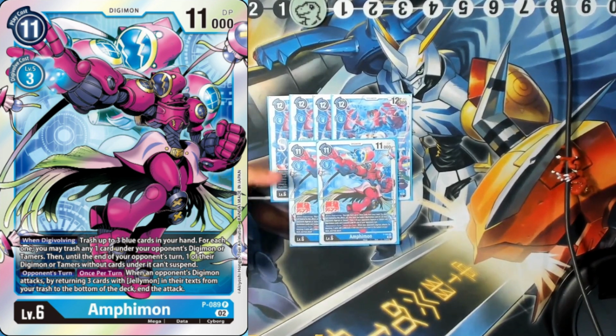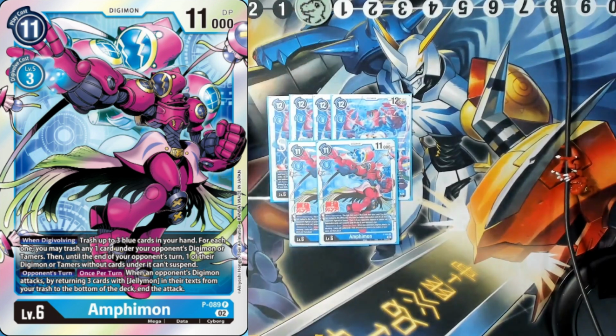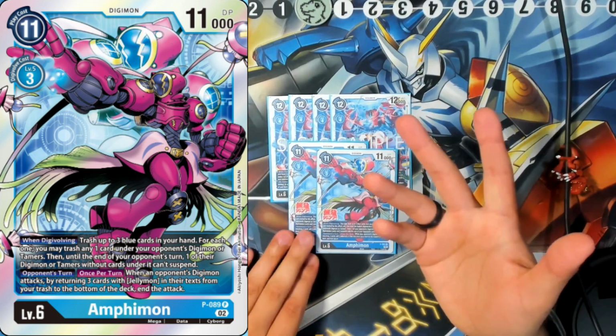So this Amphimon costs 3, so off the bat, it's already better memory-wise when you Digivolve. It is 11,000 instead of 12. When Digivolving, you may trash up to 3 blue cards from your hand. For each card trashed by this effect, you may trash the bottom Digivolution card of one of your opponent's Digimon or Tamers. Then, one of your opponent's Digimon or Tamers with no Digivolution cards can't suspend until the end of your opponent's turn. So this one stuns, while this one trashes and then gets rid of a card.